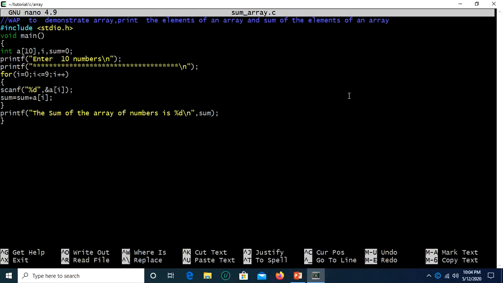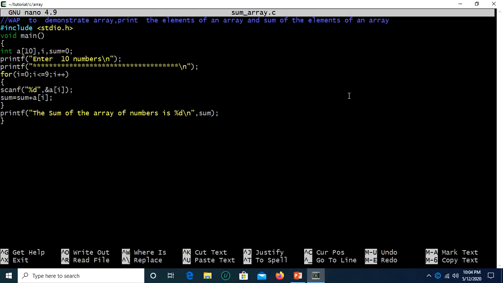For i equal to 0, sum is equal to sum plus a[0]. Now a[0] will be holding whichever number the user enters first. Say the user entered 1, so the new value of sum after the first pass should be 0 plus 1. So the new value of sum is 1.